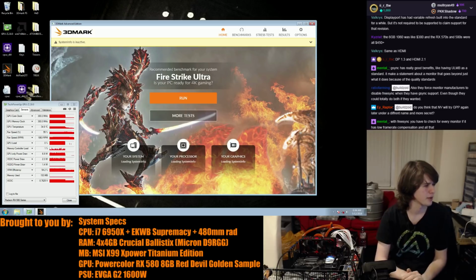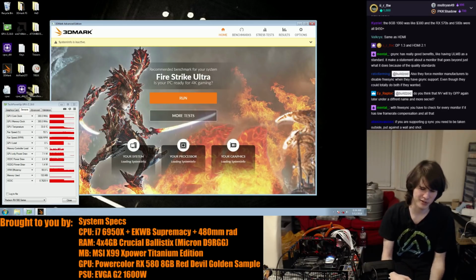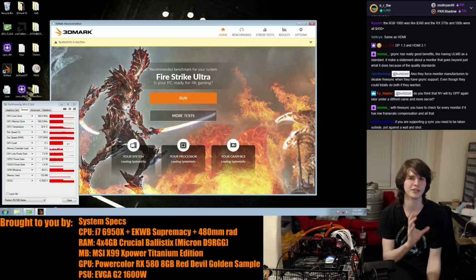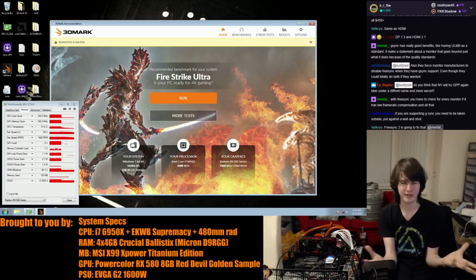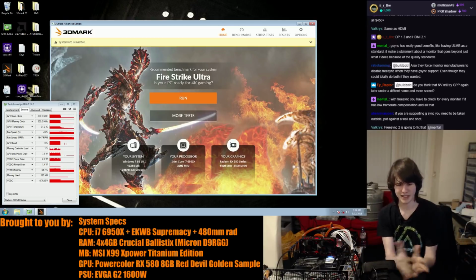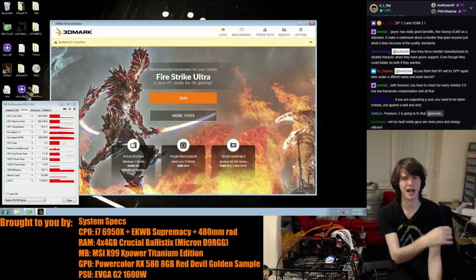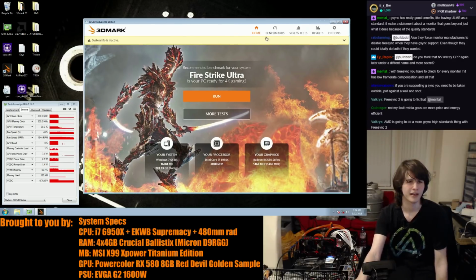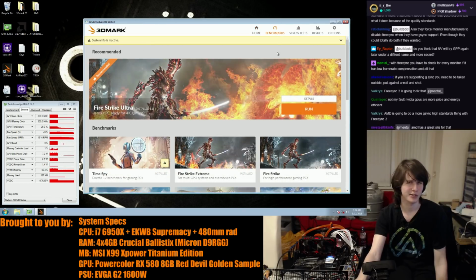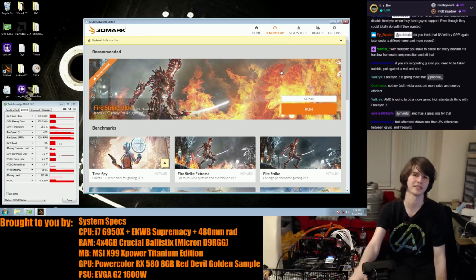Do you think NVIDIA will try GPP again later under a different name and more secret? Maybe? But from my reading into it, NVIDIA was really trying to fight Intel in the notebook space, because Intel wants to make proper GPUs eventually. And they're already teaming up with AMD to make the on-die Polaris Vega card, right? The Vega M GPU that they have on the NUC, and NVIDIA sees that, and they're like, this could very legitimately eat into our mobile GPU sales. It'd be really cool if we got the laptop makers into an exclusivity deal with ourselves.